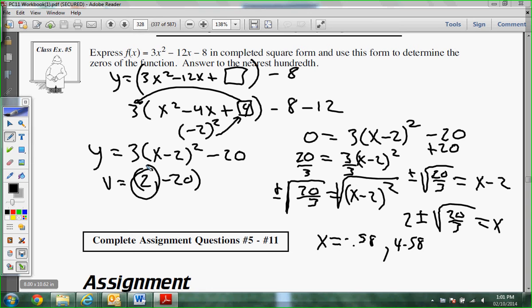We know that this parabola here is positive. So let me just show you my illustration of what I'm talking about here. And we'll say this is 2, negative 20. What I was trying to do was, I know parabolas are symmetric. So if they're symmetric, the vertex has to be these added up divided by 2. Okay, so here's my vertex. How far is negative 0.58 from 2? Like, how far this direction?